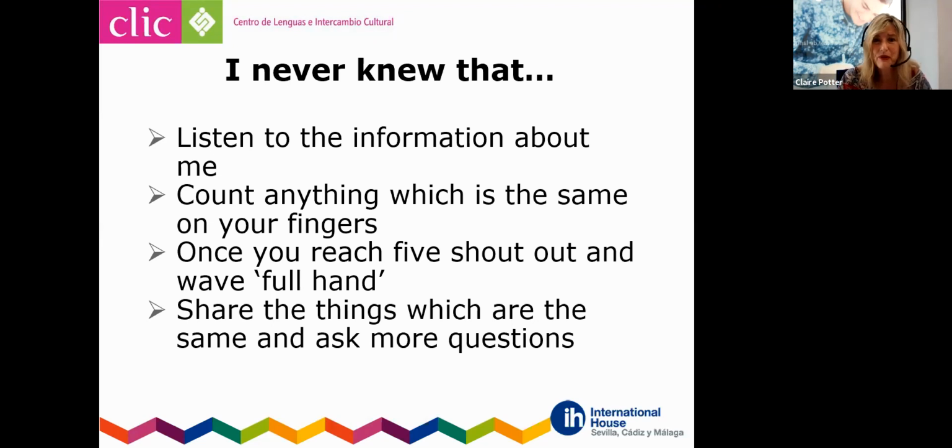Okay, so we've got people raising their hands. Does that mean that you have all 5 things in common with me? Okay, that's good to see. All right. So anyway, there's an example of how you can do this activity. Then, of course, you can get the students to ask you for more information. You can have a little bit of a conversation, ask them, okay, what were the 5 things that you had in common with me? Sometimes they're amazed to discover that they've got 5 things in common with the teacher.